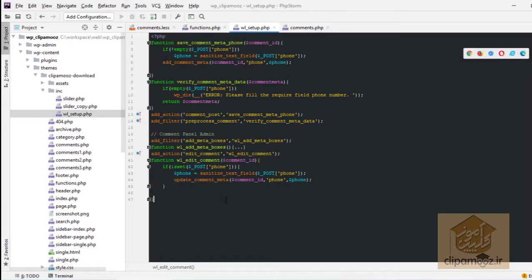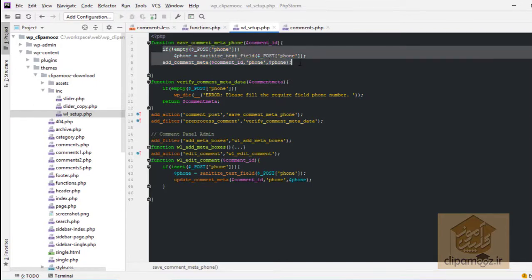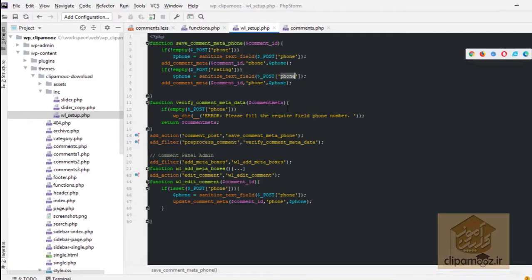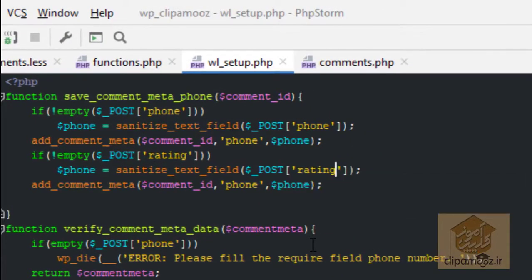Okay, continue. Number 1, implement rating. We need to do setup: if empty post comment ID and empty post phone, then post rating and phone, add comment ID, post rating, and add comment meta rating.